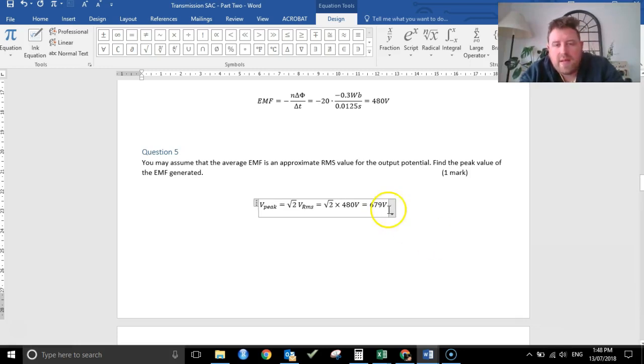Now, if you round it off any more than that, you'd probably start to lose a mark, but if you put a little bit more detail in, a few more decimal points, that's also fine. Remember, in Unit 3 and 4 physics, the amount of decimal places isn't specifically said you have to use this many. It's what's reasonable. So it would be unreasonable to throw out more information than that. It'd be reasonable to maybe keep a couple more decimal places, but nobody cares about the 5th decimal place on voltage. So you just have to have a bit of common sense about that.